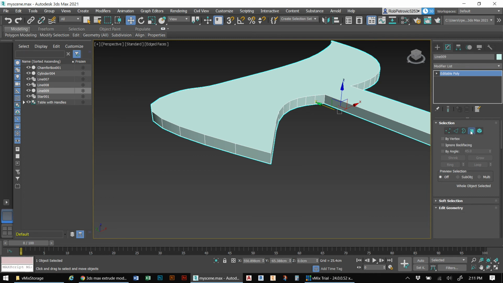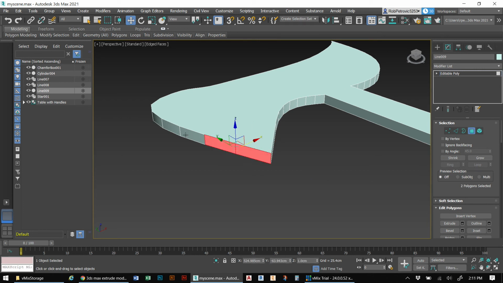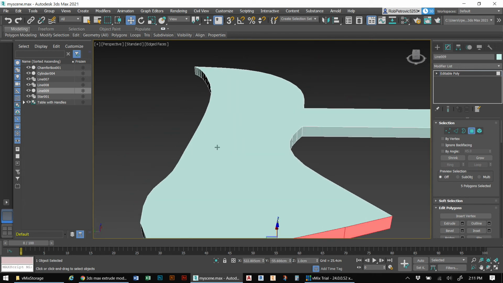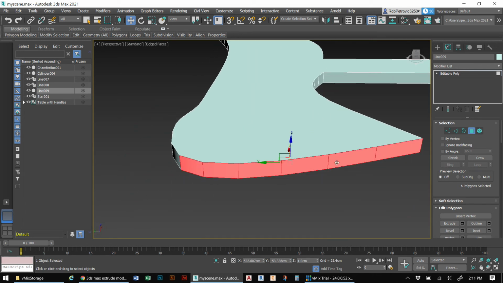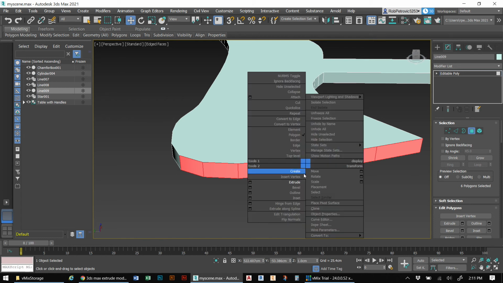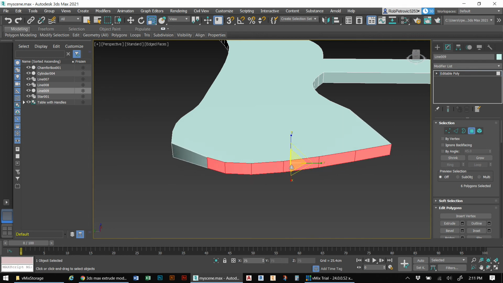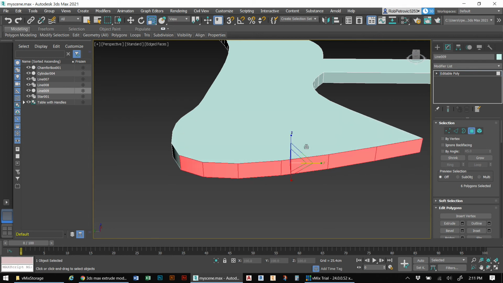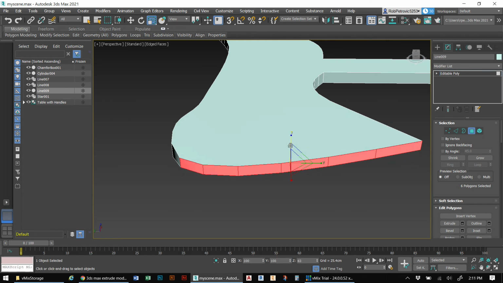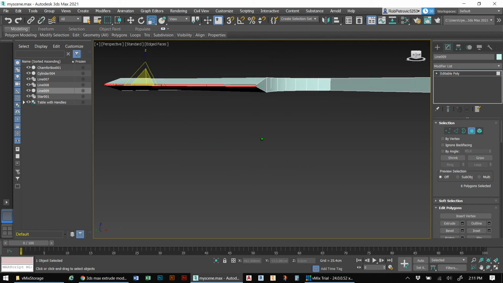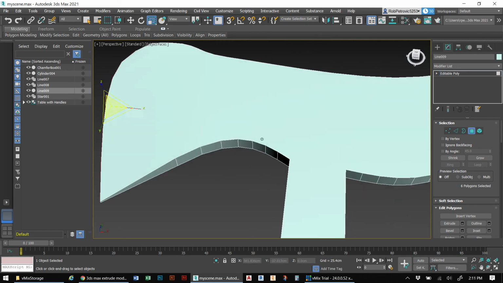Okay, so I want to actually go ahead and select all of these points on the leading edge of my axe. There we go. Now I'm going to right click, and we're going to go ahead and do a scale. And we just want to pinch this on the Z axis, because if I pinch it from the middle, it's going to look really weird. We don't want that. So I'm just going to grab the Z axis here, and we're going to pinch that together so we have a nice sharp outline to it. And you can really see that there too.